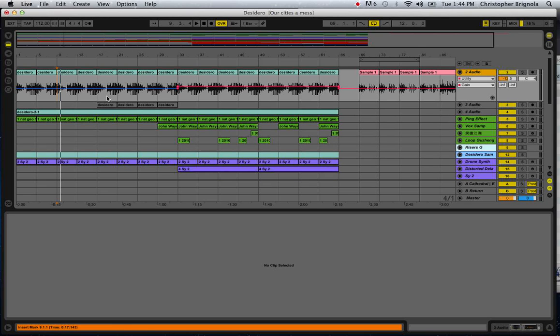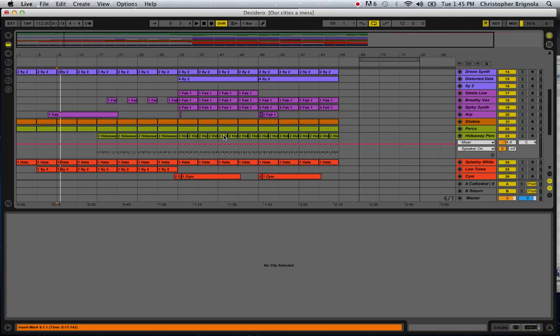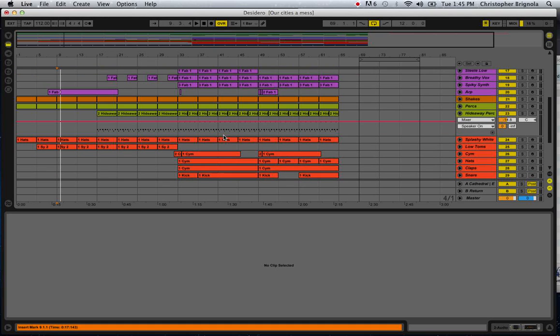Once I had that going, I think the next thing I did was probably play some light percussion and some drums along with it. That's usually how I start. I begin with a sample, warp it, loop it to the way I want it, perhaps add in some other bits and pieces, and then I'll go in and start adding in percussion and drum tracks. Even if they aren't the exact sounds that I want to use, I at least start writing the MIDI data or arranging my audio samples, because that way it gets the ball rolling for me and starts to get me thinking about how this would be a real track.